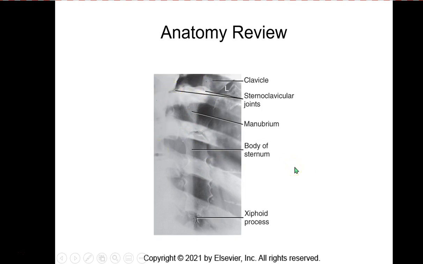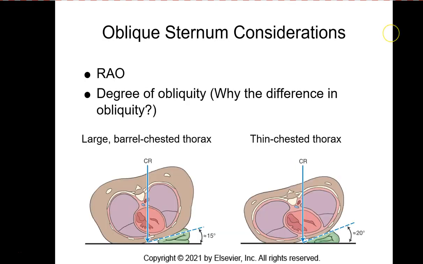And this x-ray is taken with the patient in a slight oblique, and the purpose is to throw that sternum away from the spine so that we can visualize it. So let's talk about that next. It is impossible to visualize the sternum in an AP or PA position because it is such a thin bone and it's superimposed with the much denser thoracic spine. Therefore, to visualize the sternum, we must rotate the patient in a 15 to 20 degree anterior oblique position. And again, that shifts the sternum to the left of the thoracic spine and into the shadow of the heart.